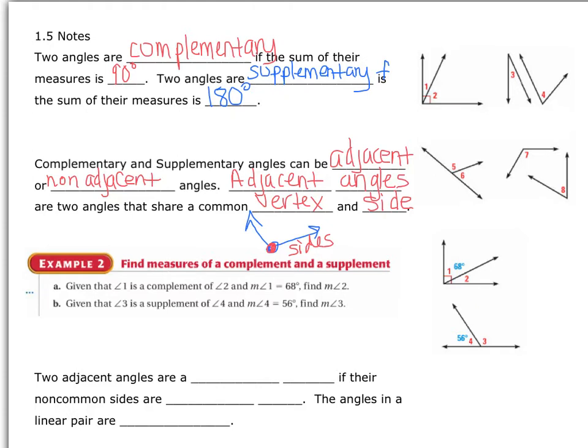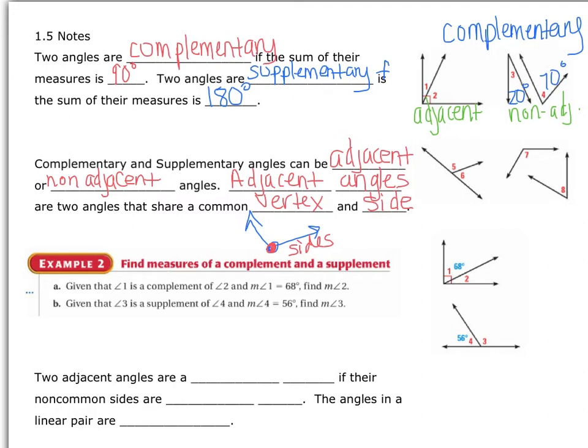So in these pictures over here, we're going to talk about the difference so you can see adjacent and non-adjacent. These ones here are both complementary angles because they are going to add up to 90 degrees. And I'm going to put some measurements in here. I'm going to say this one is 20 degrees and this one is 70 degrees. So complementary. Now, what else is different between these two is that these are adjacent and this set is non-adjacent, and we abbreviate that sometimes with just ADJ.